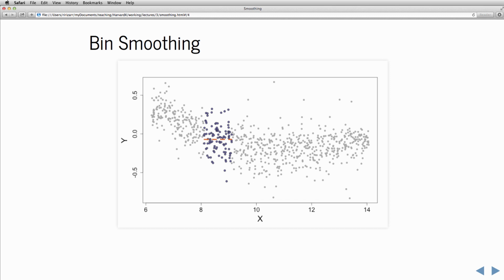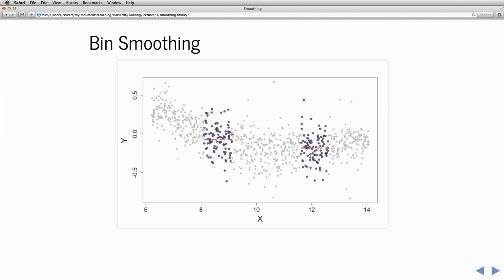The purple points in this small interval almost appear as if there is no dependence of y on x in that very small window. We're assuming that the underlying function, the expected value of y given x, is constant in this small interval. So we do that for other intervals as well. Here's another interval where we see that the mean shifts. It's now a little bit lower.